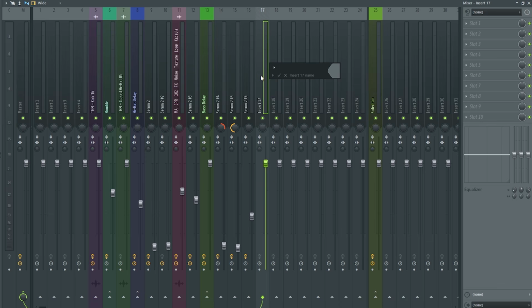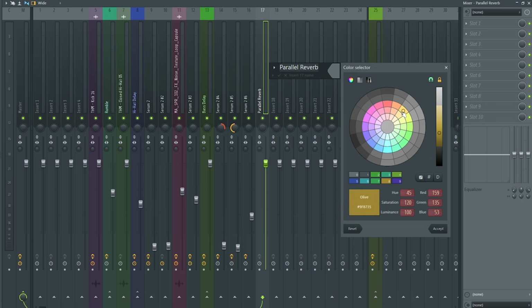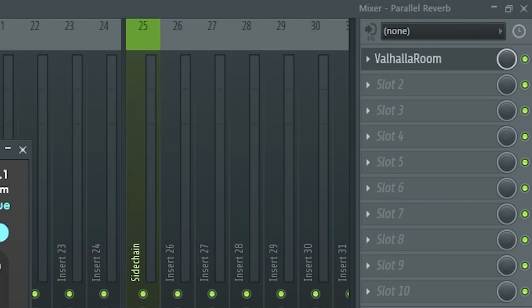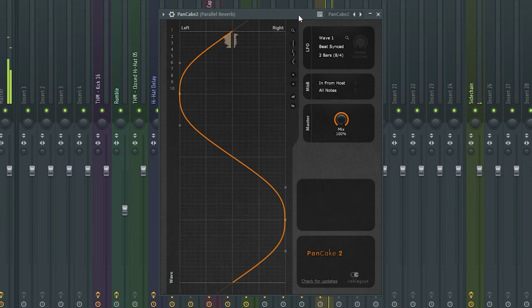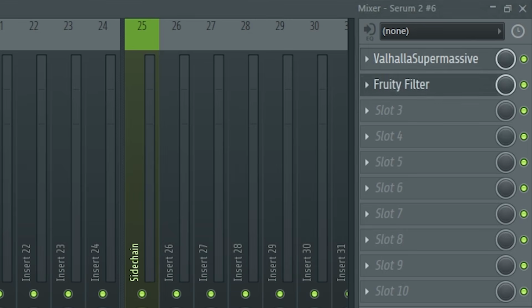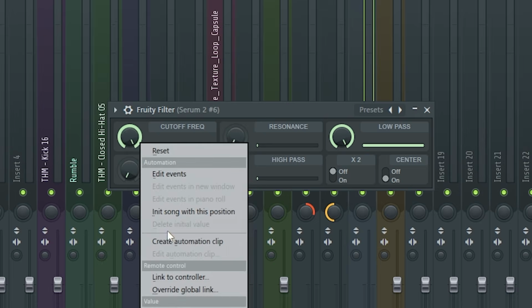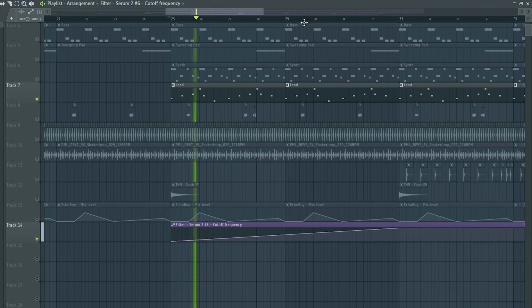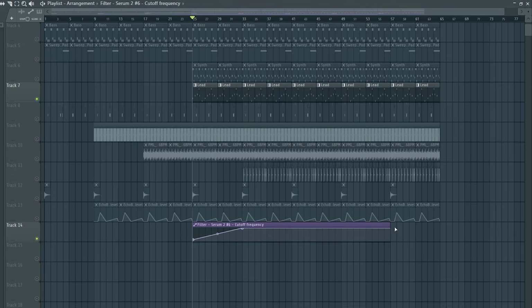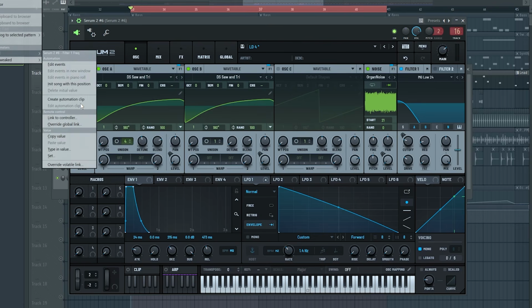And on a parallel channel, let's add some reverb. And pan the reverb across like this. And let's also use the cutoff filter to introduce it up to the second half of the drop like this. We can further improve the sound by automating the cutoff within Serum like this.